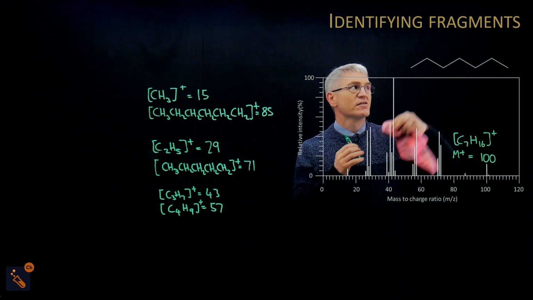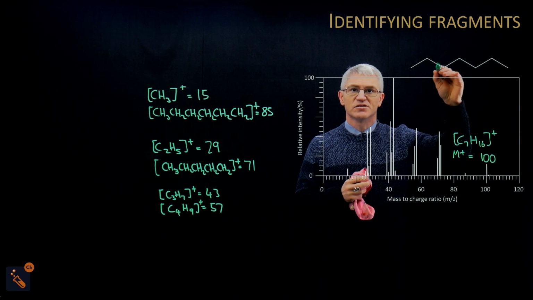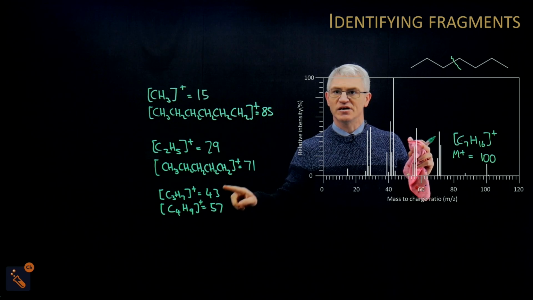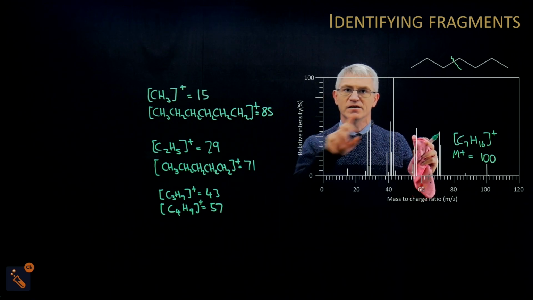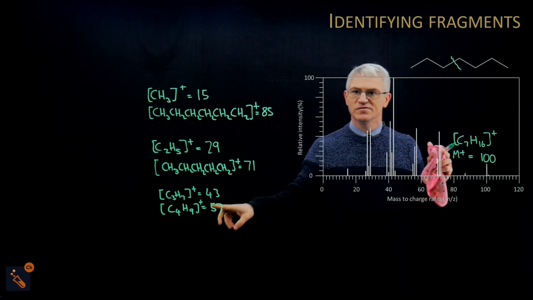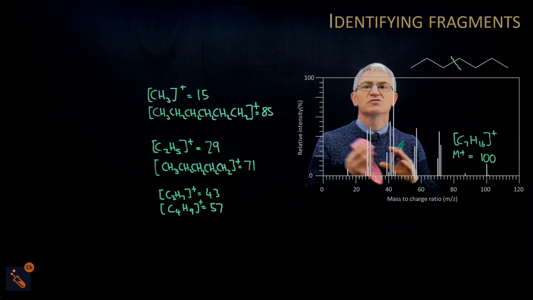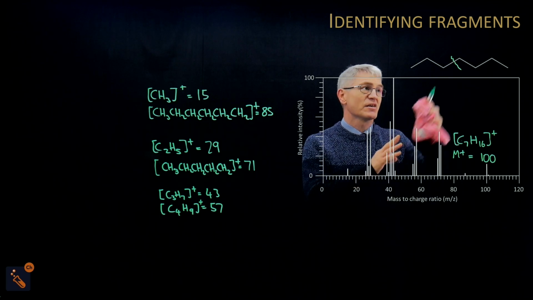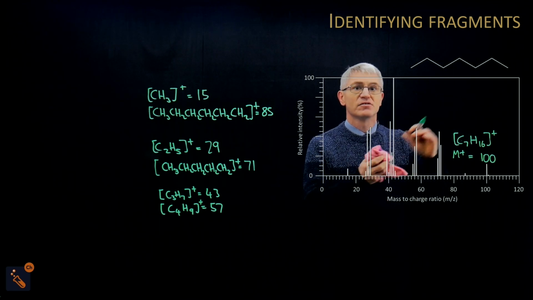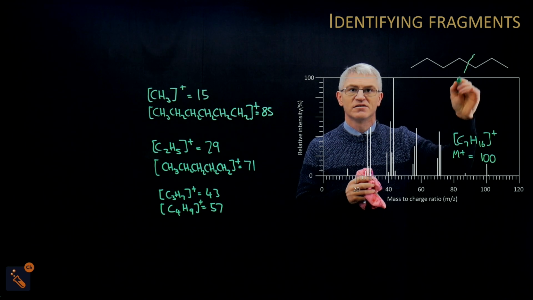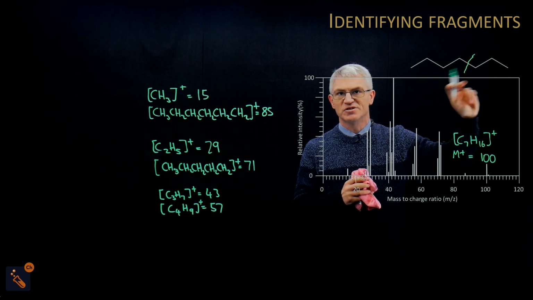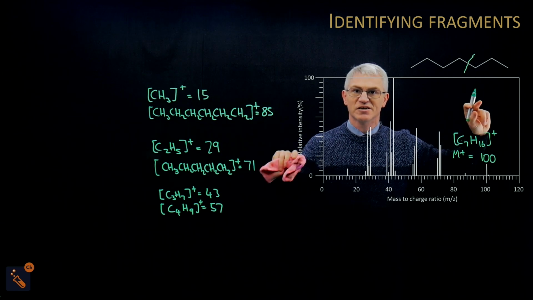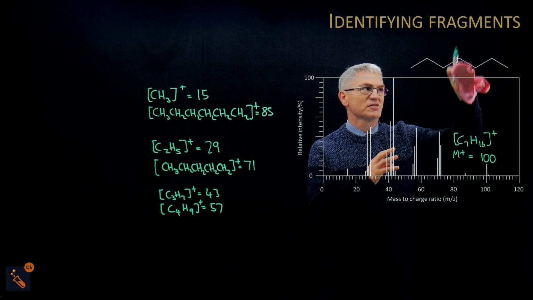If I get rid of that, okay, so I've done this one and then go for that one. There's 3 carbons, and then there's 4 carbons, okay? So then that adds up, 43 plus 57 is 100 again. So if I then carried on and broke here, I'm going to get 4 carbons again and 3, so it's this one again, and if I broke here, it would be this one again. So I would expect to see all of these peaks.